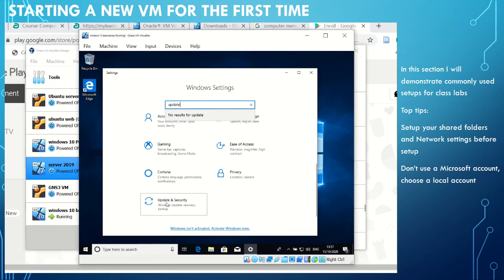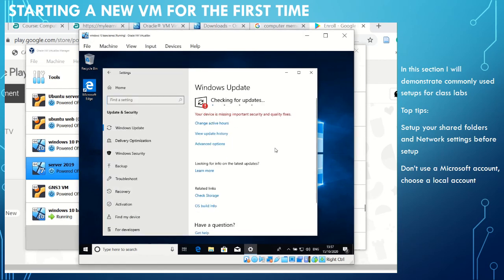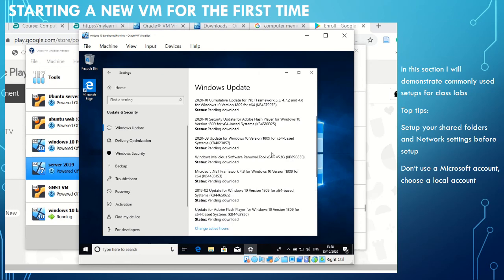Or you can just scroll down to Update and Security. There we go. So check for updates. Now it will come up with updates for you, and that would take too long for this video, so I'm not going to show you on this one. Once it does, I would suggest that you give it a bit of time and get yourself fully updated on the operating system. As you can see, quite a few updates to do. Allow them to happen. So you can get all these done in your own time.